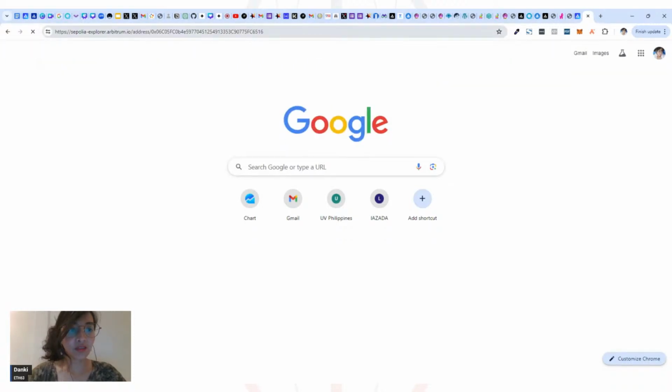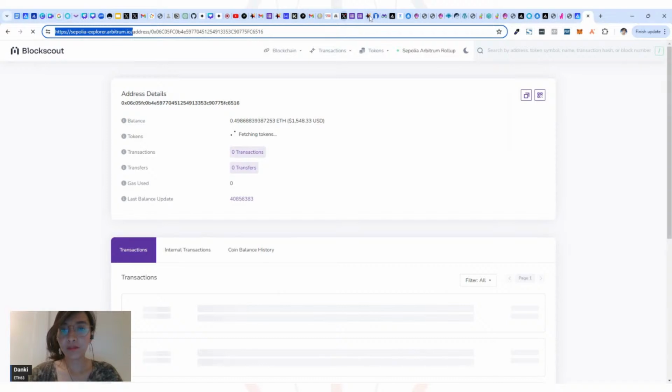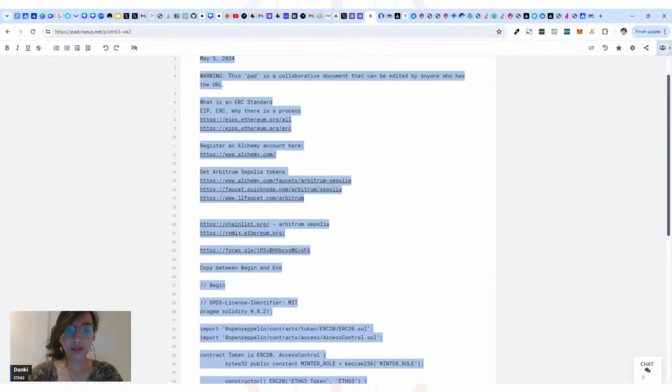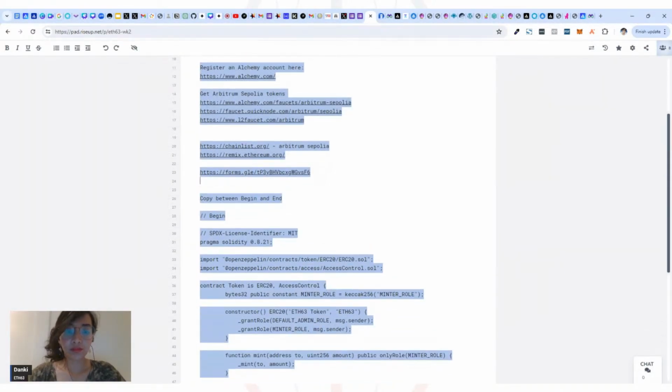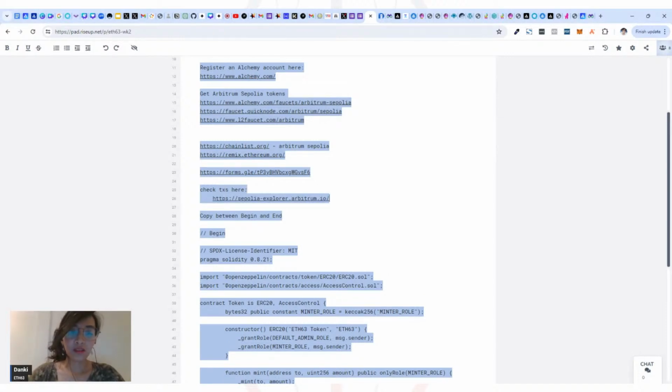I'll give you the link as well so that hindi rin kayo maligaw. Yeah. That's the Explorer for Arbitrum testnet. I think they haven't upgraded to Holesky yet, pero yeah, soon.